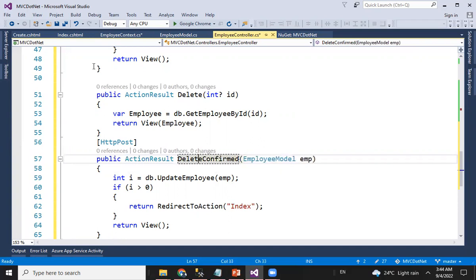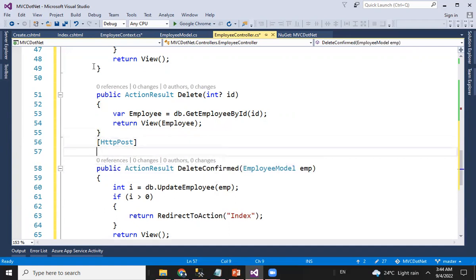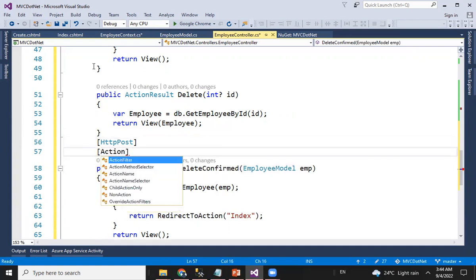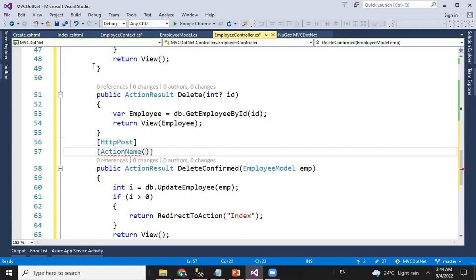Now in this delete confirmed, I will write the action name. As I told you, when you have two methods with the same name and the same parameter, then you can use the action name, right? So I'm just saying delete.